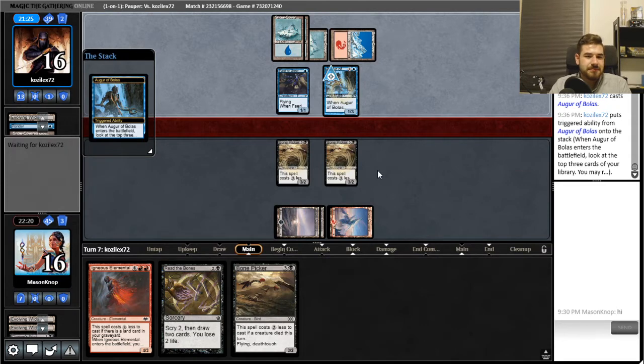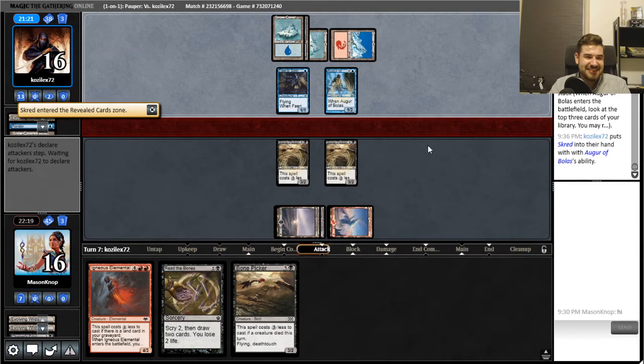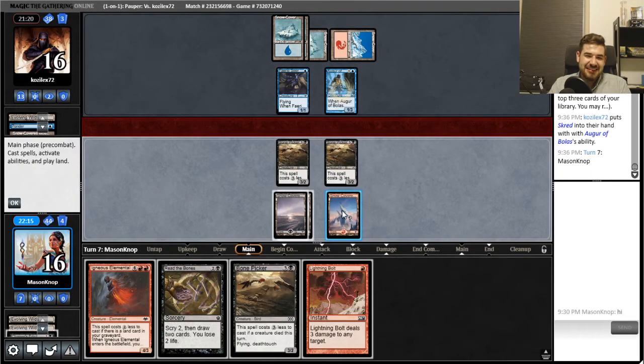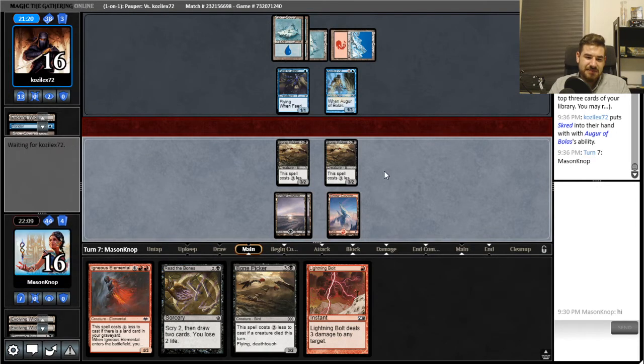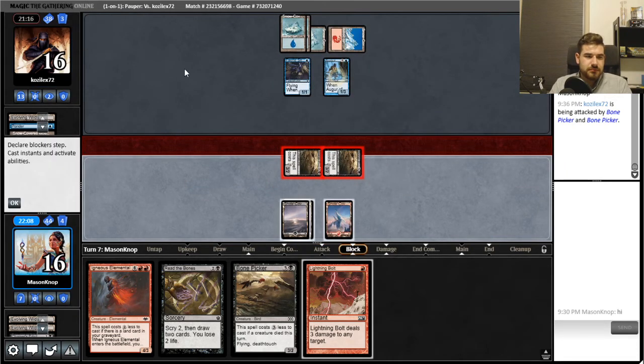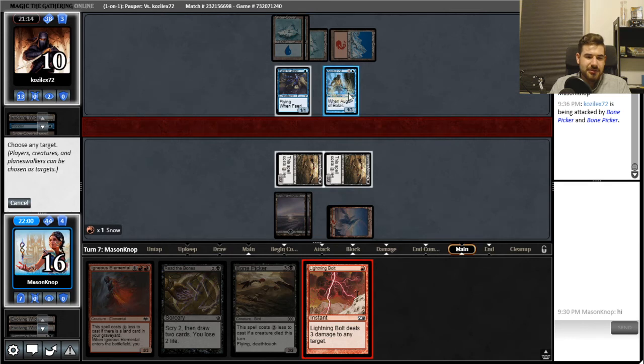Sure. I'll be double attacking. Scred. I don't like that. Blightning, please? Off top. Keep the game going the way it is. Not quite. Well, we'll double attack. I think that it's appropriate here to shoot that thing, Bone Picker. Play another Bone Picker. Maybe they give up?